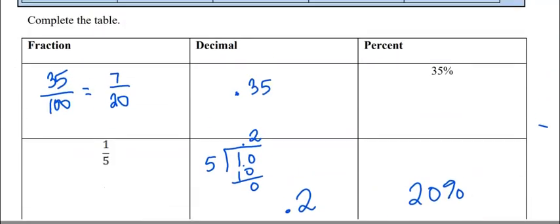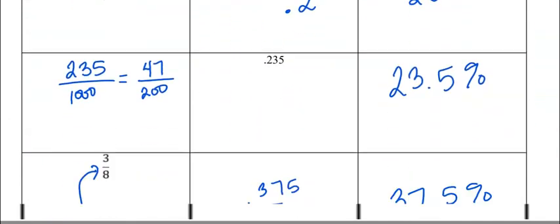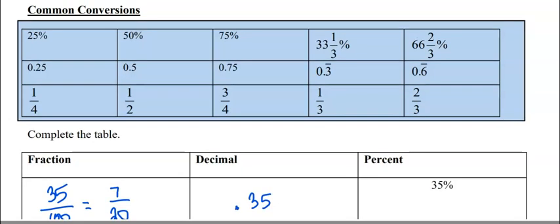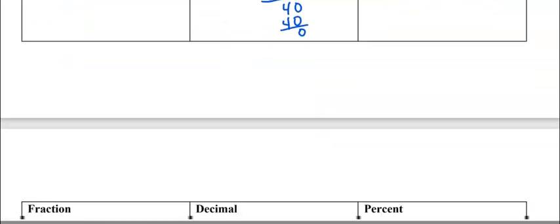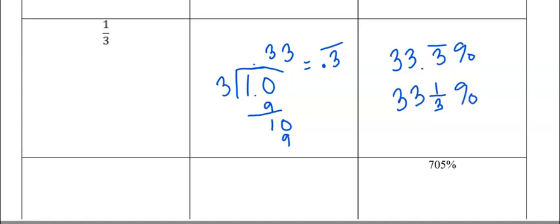And if you recall going back up here to the ones that we want you to have memorized, you'll see that in that chart of common conversions. And then kind of just referring back to this, what that is as a percentage. Remember, going from a decimal to a percentage, we multiply by 100, which is moving that decimal twice to the right. So we get 33.3 repeating percent, but the preferred way of writing that is 33 1/3%.